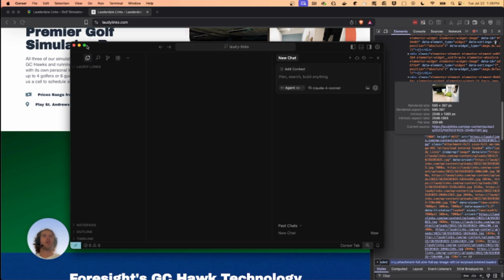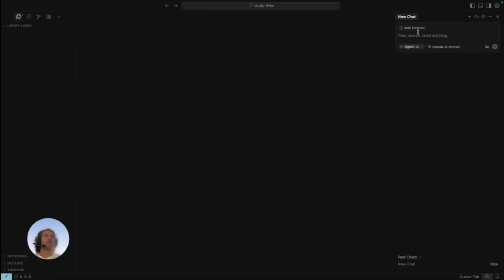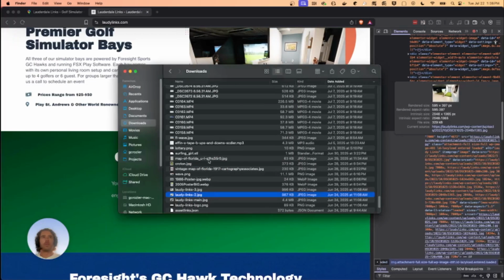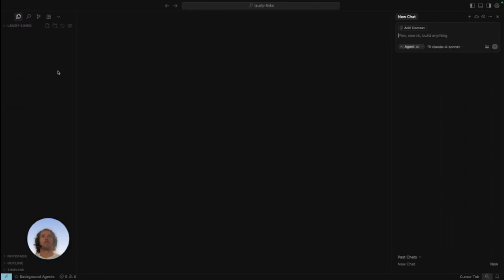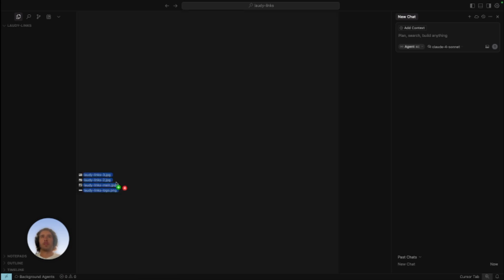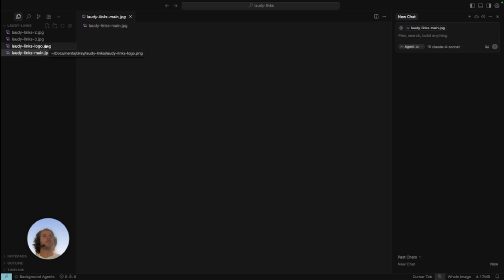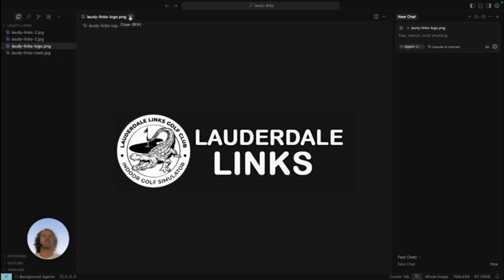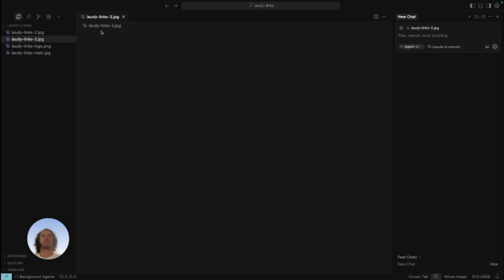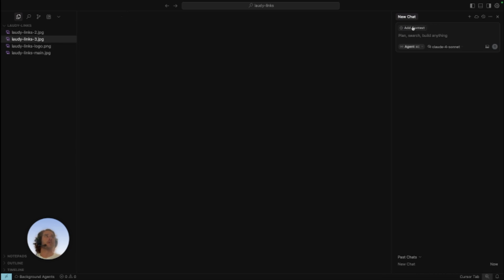Cool. So now we got that. It's all zoomed in so we can all see. Let's go ahead and move those photos into here. Got even their logo too. So cool. Very cool. Very good stuff. All right.